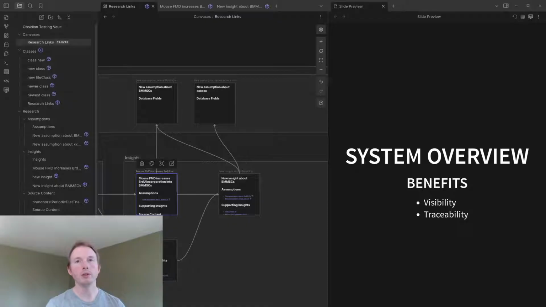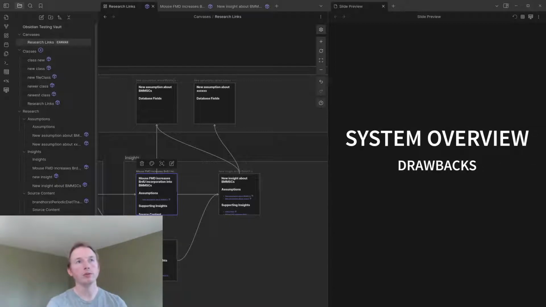And the traceability. So you can look back through all those links that you made and find the original source, or you can find the insights that were directly used to support something. Basically, you can find all of the original sources or things immediately used for support for whatever insight or takeaway that you've created.